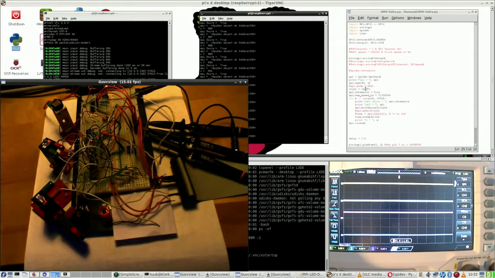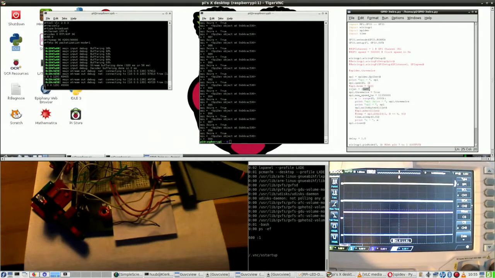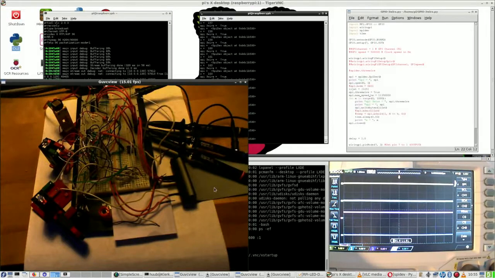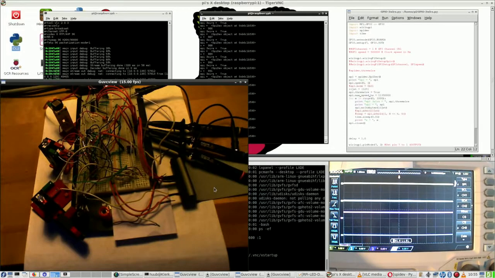But if it can be a value, so let's make 125. It's a byte as well, after all. And it doesn't do a thing. So that is not the solution, unfortunately.